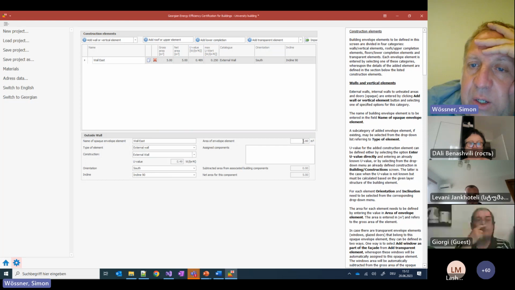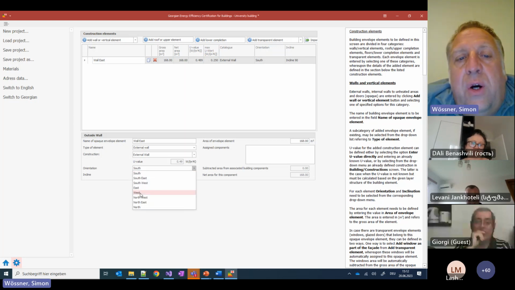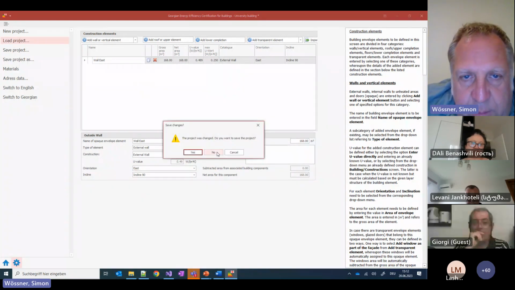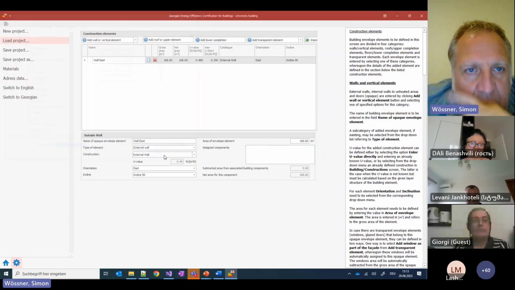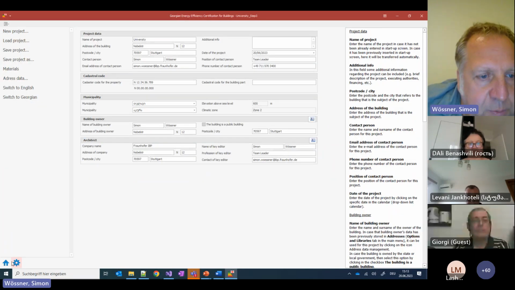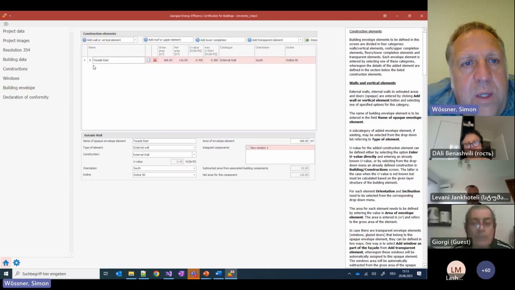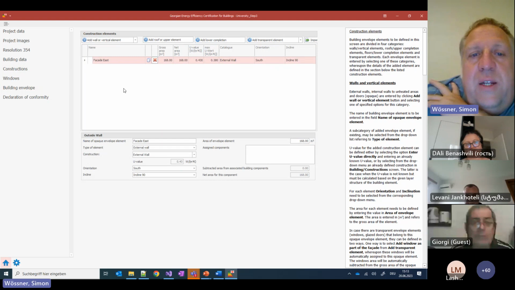We have then here the area. We calculated 168 square meters, and we have the orientation to east. Let me quickly load my sample program, because there it shows already the right climate zone, which I'm obviously not able to find right now. Exactly. So that is the status we just had.